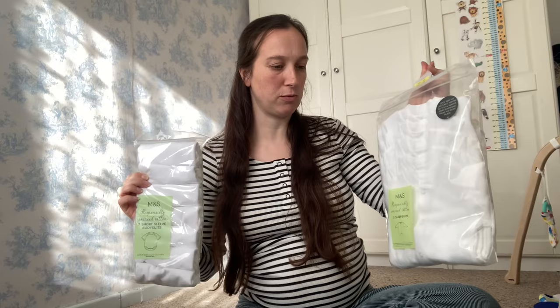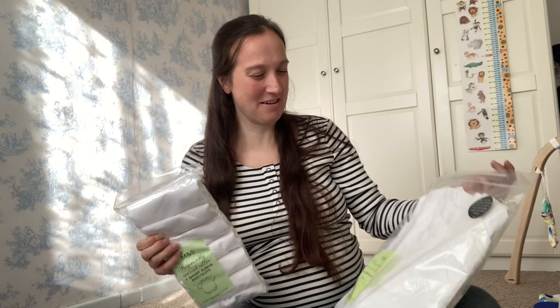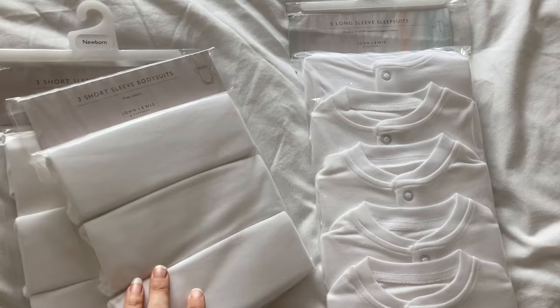My son was just under 7 pounds - he was very small, and even the small body suits and sleep suits were really big on him. So I always recommend buying a couple of different sizes because you don't know. Not zero to three months - you probably don't even need those yet because they are usually quite large. So these are up to 10 pounds - they might be too big, so I will buy a smaller size, but that might be what I've already bought. I will have to check.